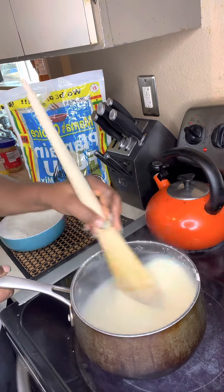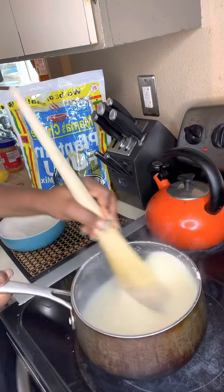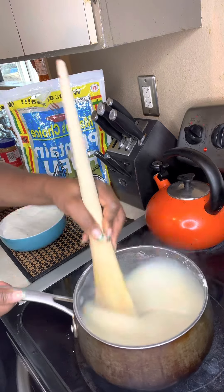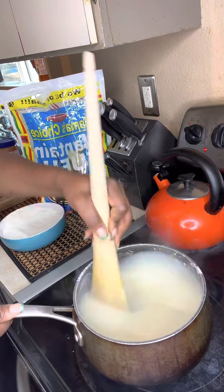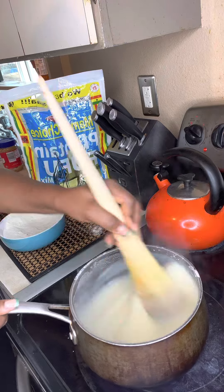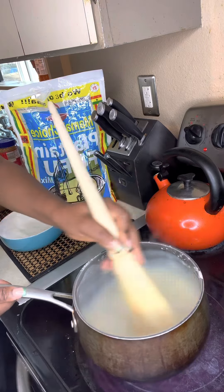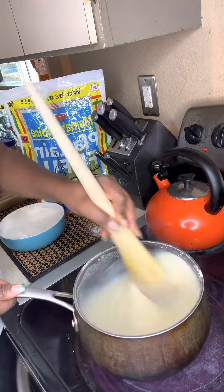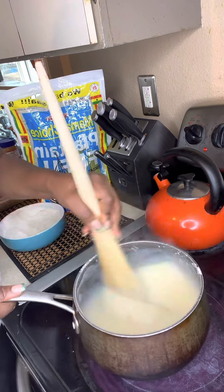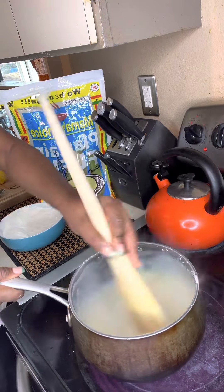You'll really, really enjoy your fufu if you don't have any seeds in it. If you do have a seed in it, you can feel it in your mouth when you take a bite of that fufu. As this fufu becomes thicker, it requires more strength to stir. I used to tell people to just make sure you've got a strong hand. So just keep going, guys.